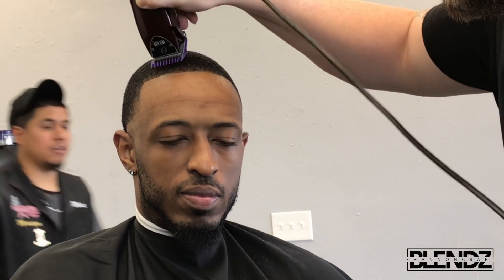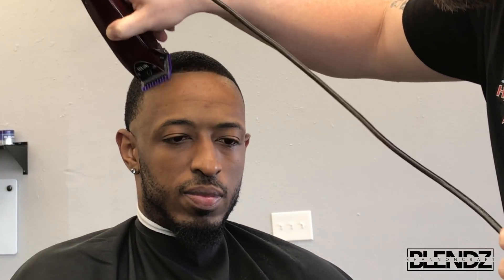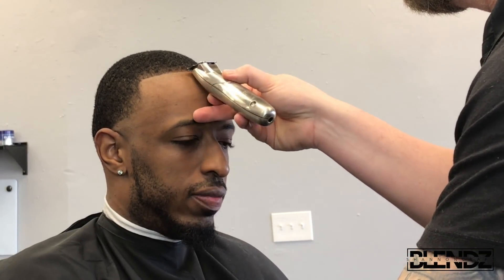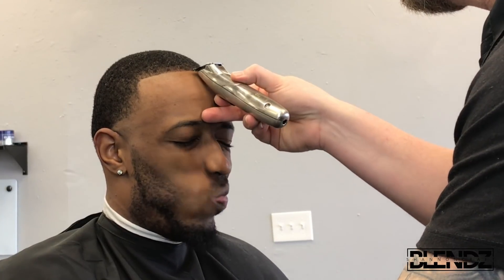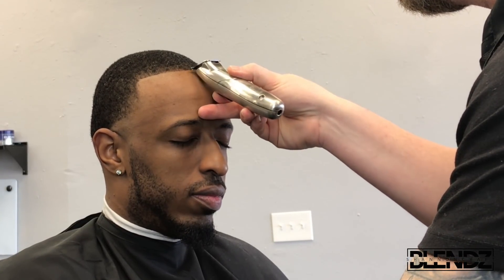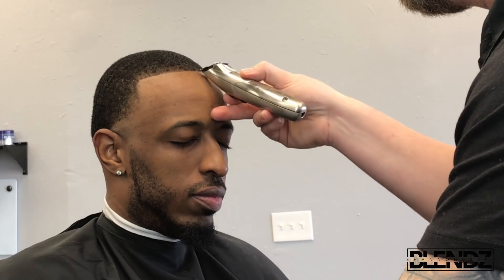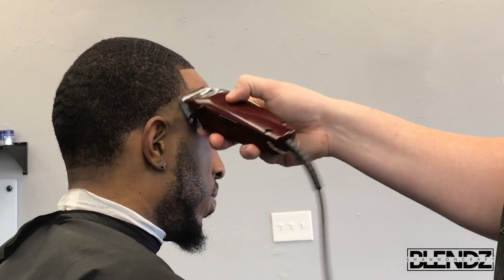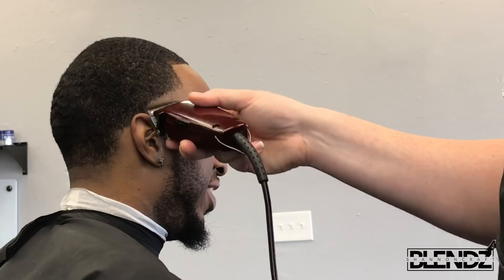With curlier hair you'll see little hairs poking out. On top I used the number one guard, but now I'm going in with the 1/16th guard — the zero guard, the purple magnetic guard — going with the grain just on the edge area to knock off stray hairs. Then I hit that line again. That technique will make the edge really crisp and sharp without little hairs poking out everywhere.